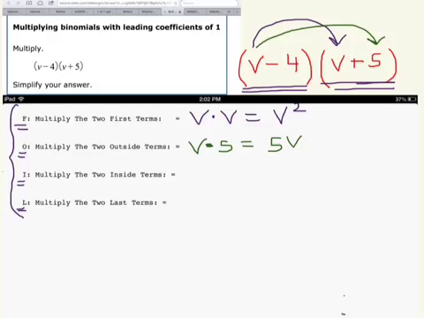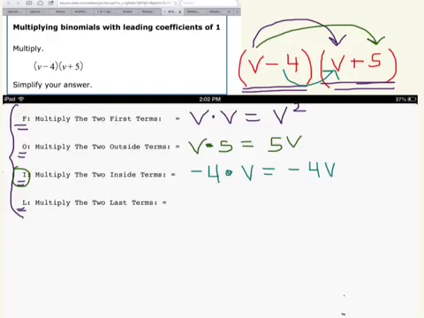Moving along here to the I, right down here. The I in FOIL, it says multiply the two inside terms. Well, the inside terms in this particular problem is probably what you think they would be, and it is a negative 4 and a V. And you notice I said negative 4. This is one of the pitfalls in this type of problem, getting a bit mixed up with the signs. So this is a negative 4 times V, which gives us a negative 4V. Hopefully you're still with me here.